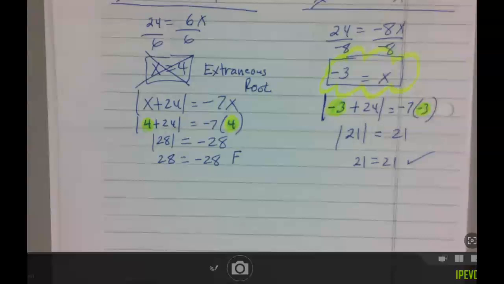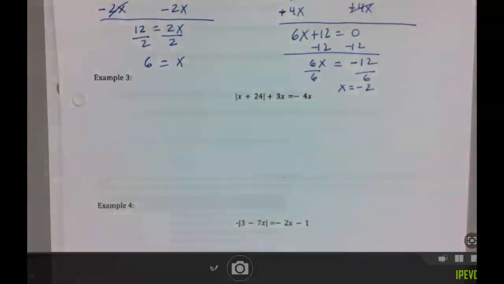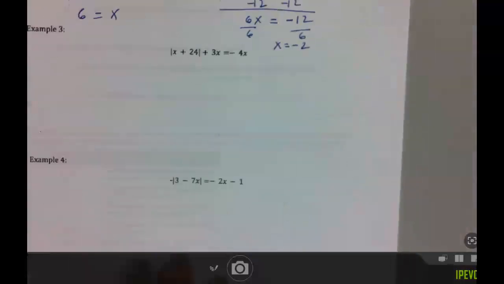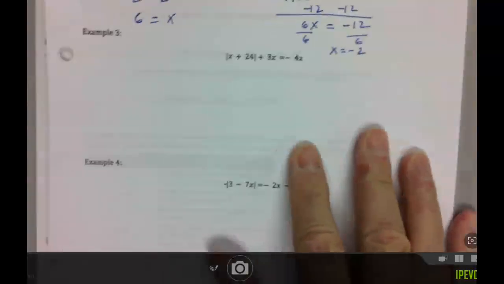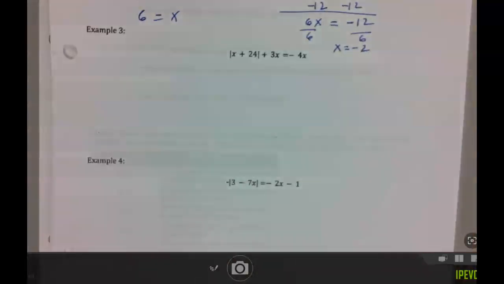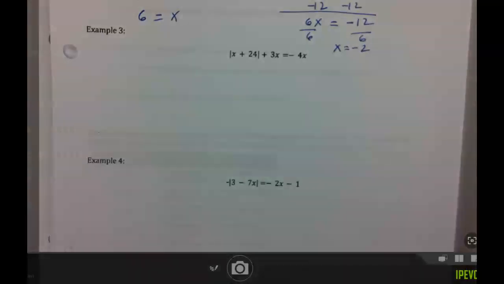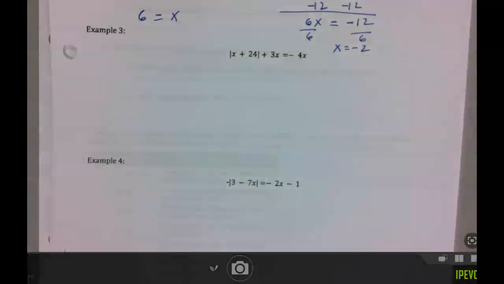Okay, let's see here. Example 4. I write so big, I think I'm going to get some. Does it look better when I do it on paper? I write big, and just set up in the classroom makes it better to do it that way. So I'll just do it on this paper.